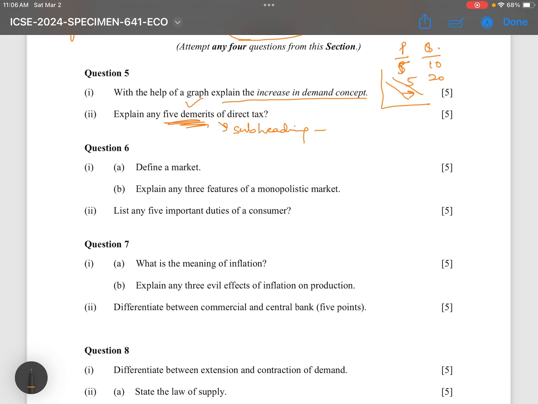Now, there are very many demerits of direct taxes. They could be unpopular, people could evade them, they may not pay them in time. Because direct taxes are practically taxes on our income, they can have an adverse effect on our motivation to work, because if you're paying higher taxes, you don't feel motivated to work. It could be arbitrary in nature. Every other government is trying to fix a different rate of tax, which may not have any basis. It is inconvenient for people to pay. So all these are different demerits of direct taxes. Make sure that you write the subheading and explain a good reason for that.